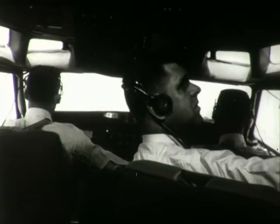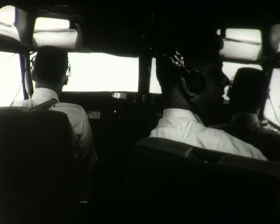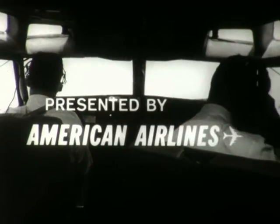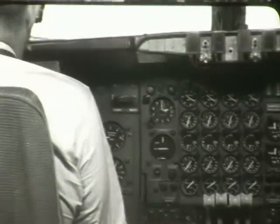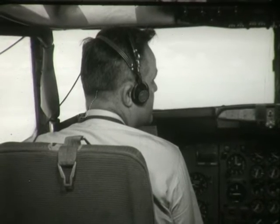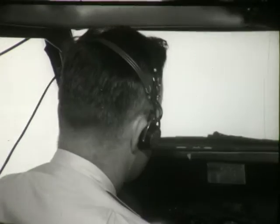This is the cockpit of an American Airlines Astrojet on radar. This is a special flight to acquaint you with one of the most important aerial navigation developments to come along in recent years. The crew will be telling you about this navigation development. On the left is Captain Sam Sink, American's Director of Air Traffic Control Procedures, and on the right, Captain Jim Little, an Astrojet flight instructor. Now here is Captain Sink. Welcome aboard, ladies and gentlemen. We're happy to have you visit us here in the cockpit today.